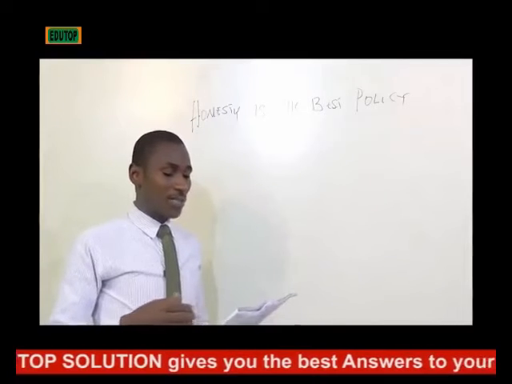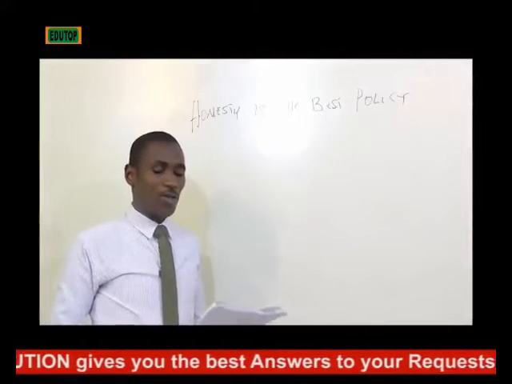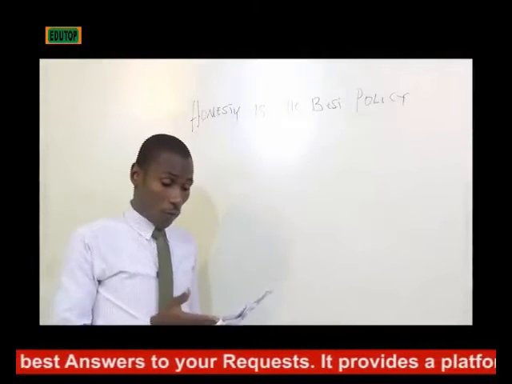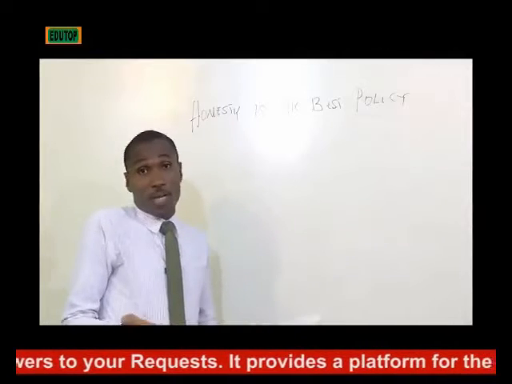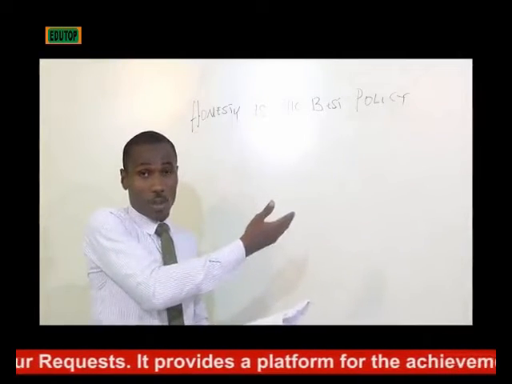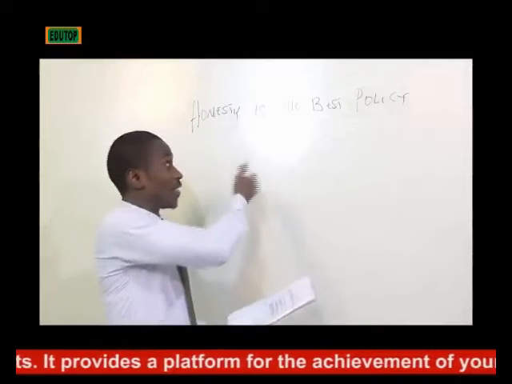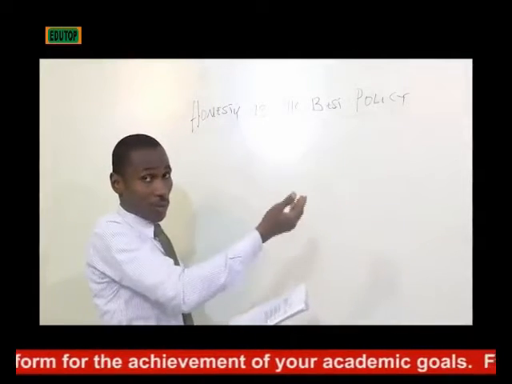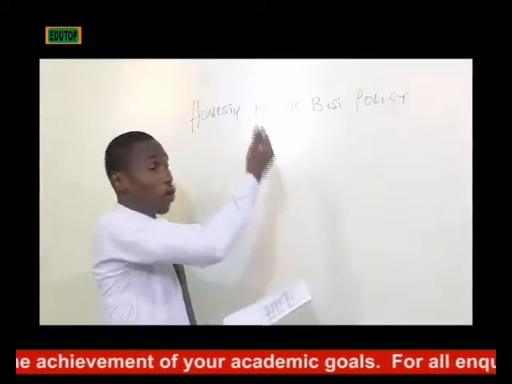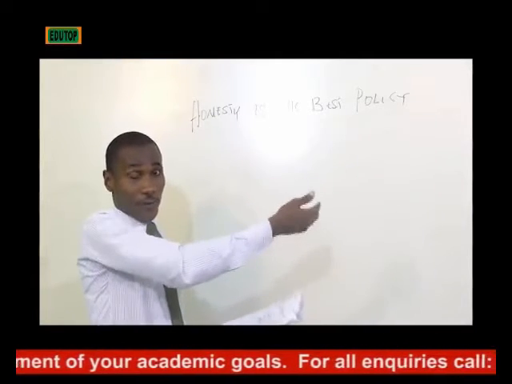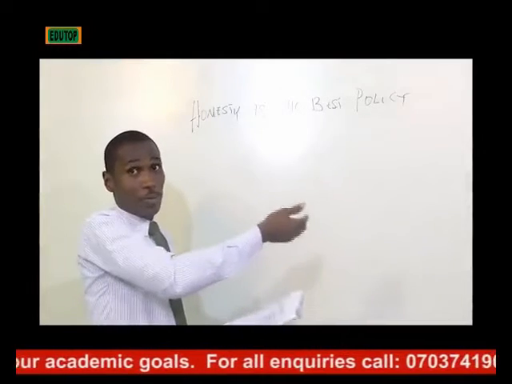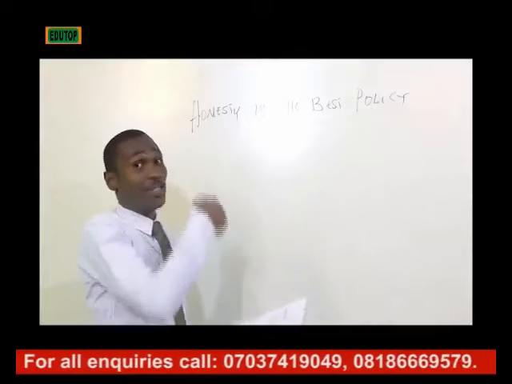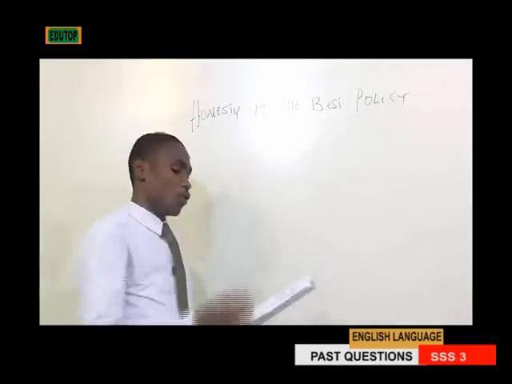The next question says, write an article suitable for publication in a national newspaper on the benefits of inter-school sports competition. For a publication like this, this is more like an essay because it has to be titled. You have to title it. Of course, you follow the same pattern. It's either you write everything in uppercase and you don't underline, or you write the content words, adjectives, verbs, nouns and adverbs, in initial upper cases, and of course you underline.